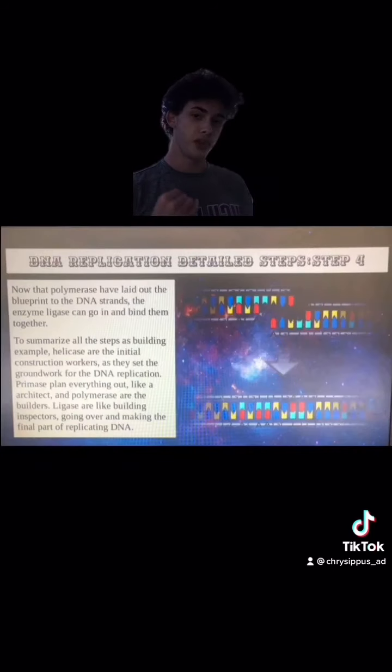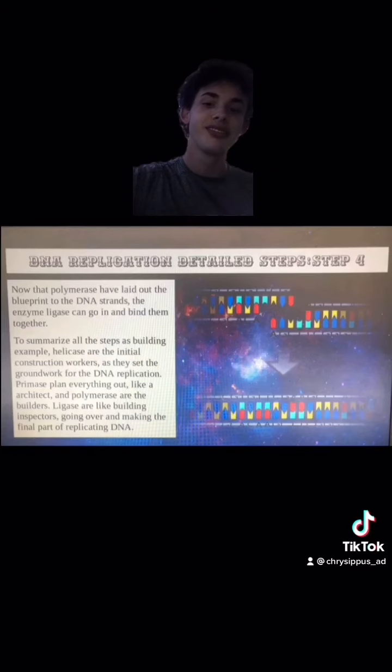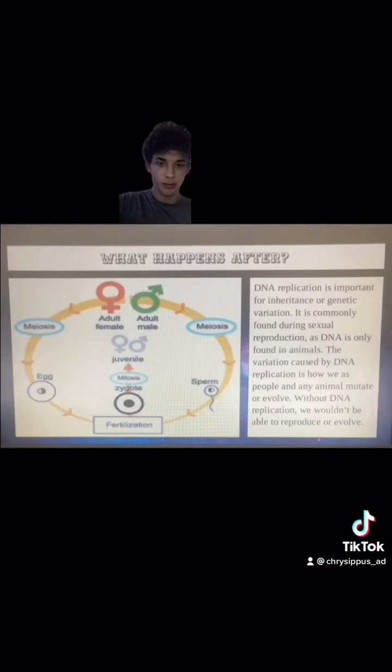Step 4 is actually quite simple. So basically, the enzyme ligase will glue everything that polymerase did, and you have a new strand. So we finished DNA replication. But why? Well, DNA replication is important. Without DNA replication, we wouldn't be able to reproduce or evolve. So, yeah, kind of important.